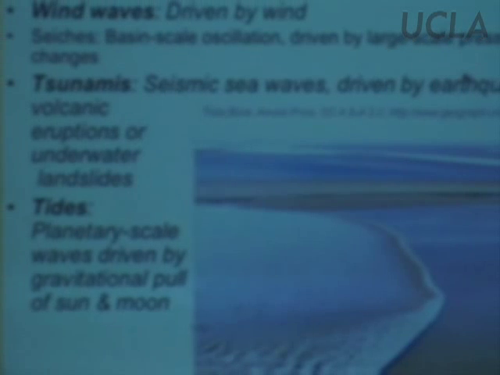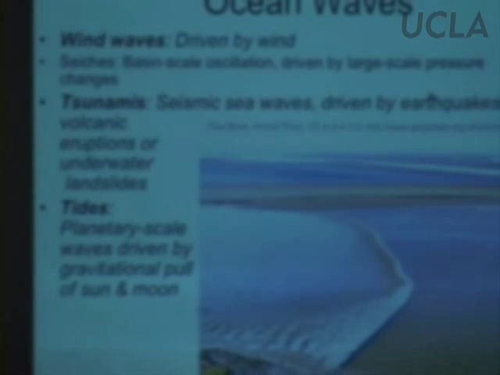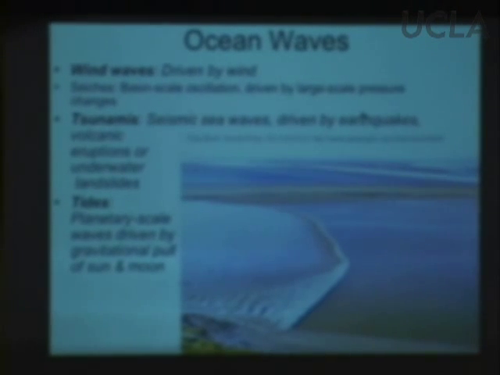So we're going to look at waves, basically dividing them up now, classifying them according to where the energy to generate the wave comes from. And we're going to make four divisions, but really only talk about three of them in any detail. The first is wind waves. These are the ones that are probably most familiar to you. Wind blowing across the surface of the ocean puts energy into crenulations on the ocean surface. If it keeps blowing, those waves get bigger and bigger and bigger, and even when the wind stops, those waves can carry that energy to shore. So if you go out to the coastline, you're mostly going to be seeing wind waves.